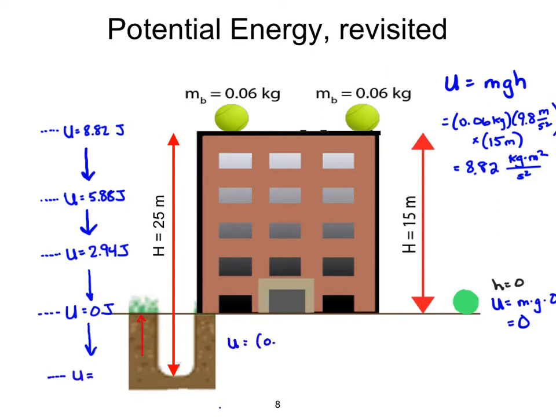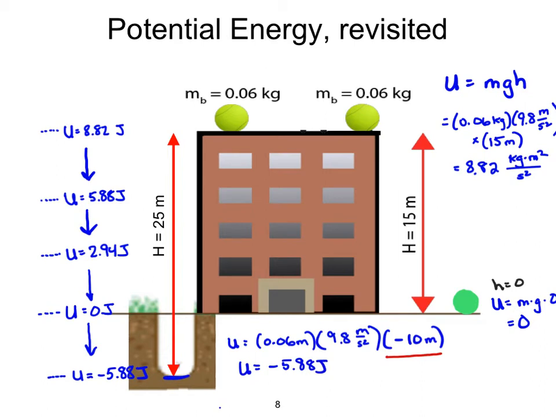So when it comes to rest at the bottom of the hole, the only thing we can say is that it must have negative potential energy. You can see that conservation of energy is still maintained because as it passes the level of the ground, it keeps gaining kinetic energy and it keeps losing potential energy. So total mechanical energy is still conserved.